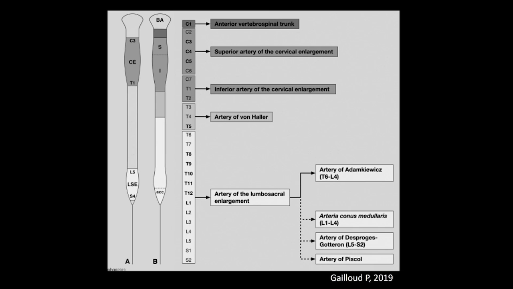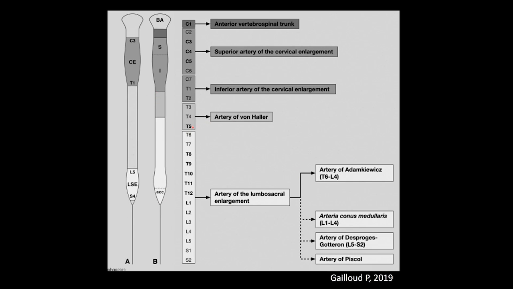Putting together the anterior spinal artery supply from different vessels, we will identify different zones of the spinal cord that will be supplied by different vessels. This is an excellent graph by Dr. Gailloud from Johns Hopkins, in which he explained this concept very directly. Here is a representation of the spinal cord, and you see in different colors the different parts of the spinal cord supplied by different arteries. These different radiculomedullary arteries have different names. The one that supplies the thoracolumbar region we usually call the artery of Adamkiewicz.